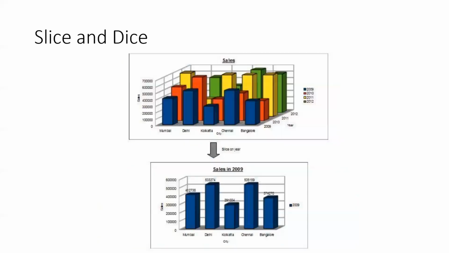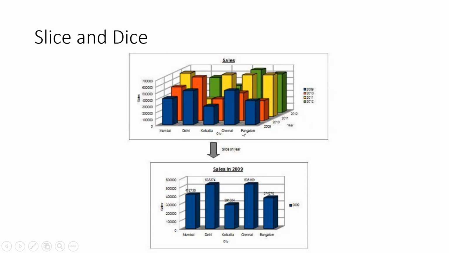Okay. So irrespective of pivot, we can have the slice and dice keyword. So what is slice? We can see this particular graph over there as well. In the x-axis, we can see various dimensions, just like city and year. It's not only the x-axis. We can say if we have x, y, and z, in x and y we are maintaining dimensions, and in the z-axis we have a quantitative thing, that is measures.